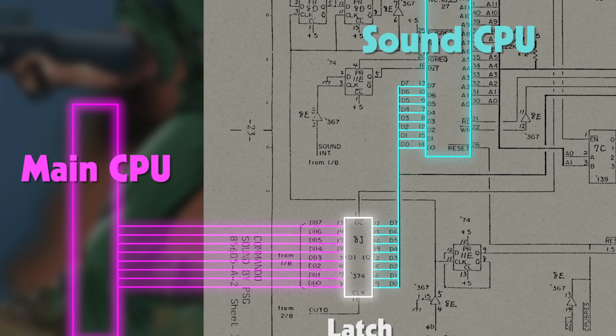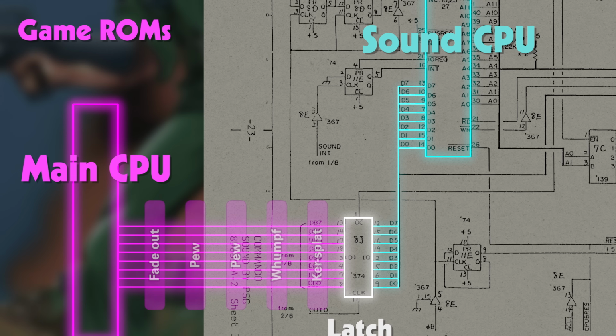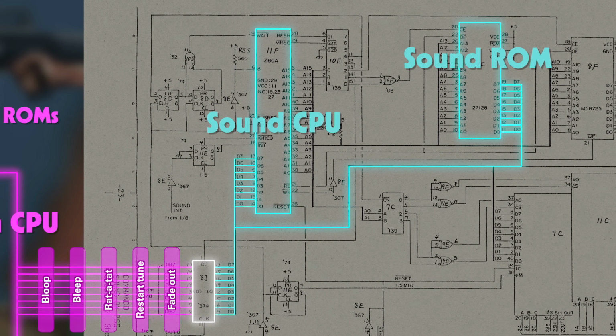If it's low-level information like individual notes and instrument setup, then my music player will have to live in the game code that runs on the main CPU. But if, as I suspect, they're high-level commands like keying on sound effects and music, then I'll have the easier job of just replacing the sound ROM.